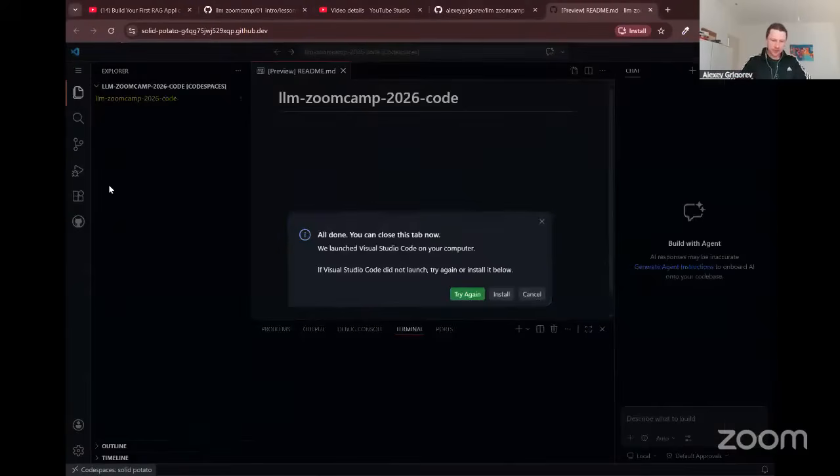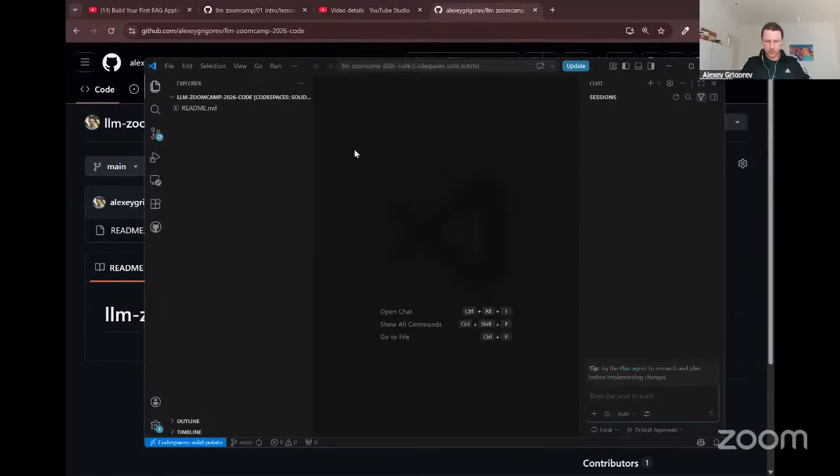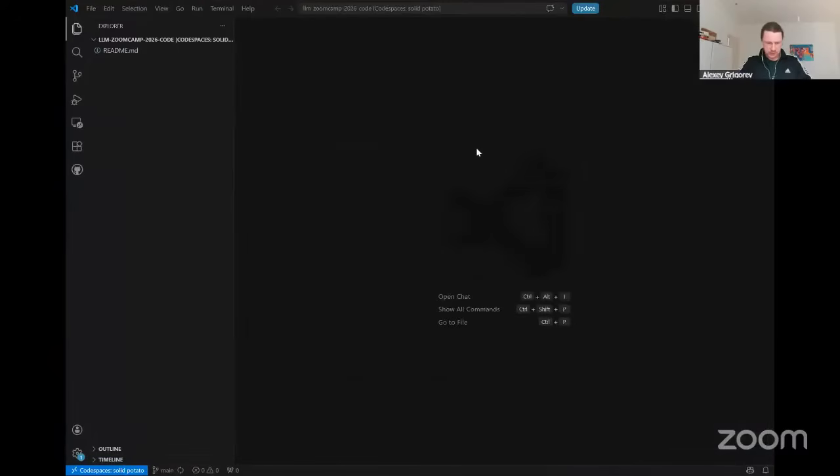So what I did is I clicked here, bottom left corner, and then there was the drop down list, and right now it disappeared. But one of the things there was open in Visual Studio Code Desktop, and I have Visual Studio Code Desktop installed. That's why now it's opening here. Right. So we're not going to use the assistance.